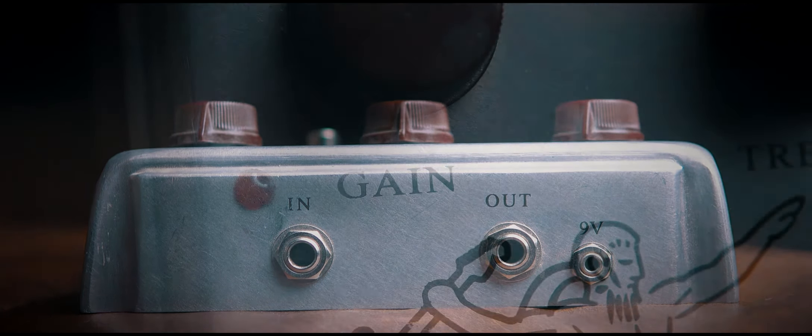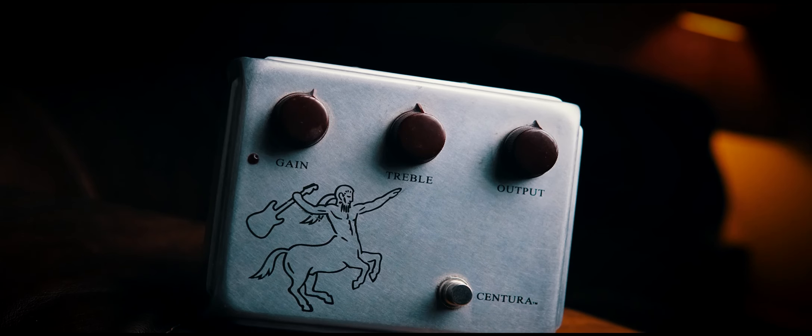This is kind of a funny story. When my mate lent me this one, he said it's a Klon clone, like that little Mosky pedal I tried. A while back I tried that Mosky pedal — it's a cheap Chinese pedal, about 17 quid. So I thought that's what he meant; I thought oh, it's kind of like a 20-30 quid pedal. You can import these yourself — not Centura ones, but there's a Chinese company, it's like B2B shipping, you stamp your own brand on it, sell it on Amazon. You can also get them to look exactly like the originals or design your own enclosure. So I've seen pedals that look pretty similar on eBay for 20 quid, so I thought that's what it was, put it on the shelf, didn't think much more of it, and tried it about a month later — and went, damn, this thing is actually really good. If this is 20 or 30 quid I'm just going to go online and buy one right now and add it to my rig.